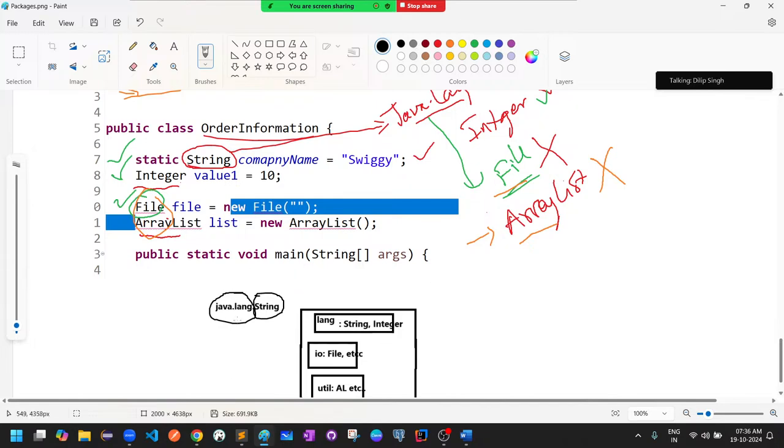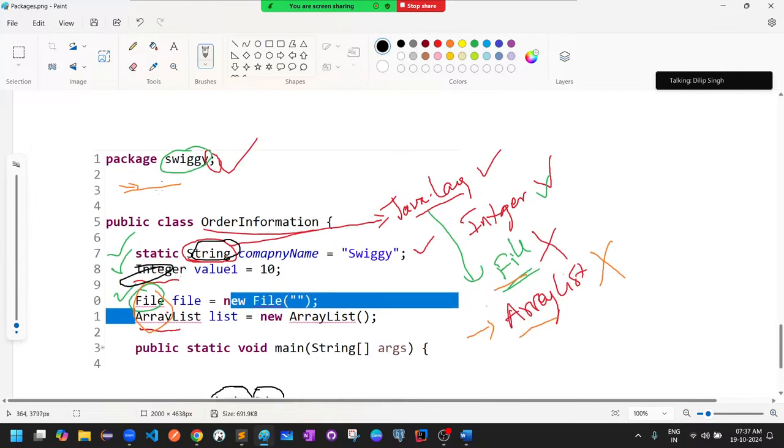But other than java.lang, if you are using any other predefined classes in our program, then must and should 100% we have to import that package name as well as that class name. So that means we have to use the import statement. For example, in this case, we use two classes from the language package, but we no need to write any import statement. Then the compiler will not say anything with respect to these two lines.